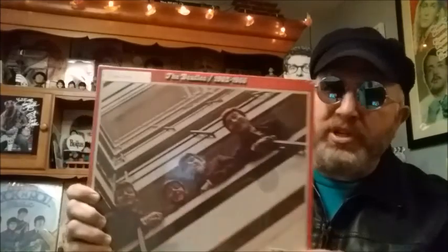So I got all those other records. I'm ready to leave and go out the store, and I notice up on the wall where they display records, and you can see it in the video when I do a pan and scan, you may even see this record up on the wall. I finally went close and said, well, what's so special about that? I bought this. This is an original, still sealed copy of the Beatles 62 to 66.